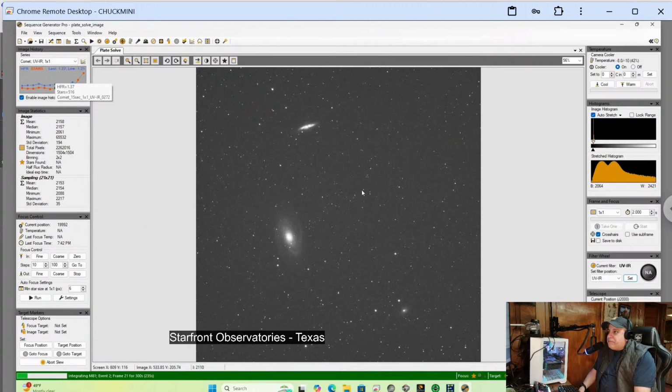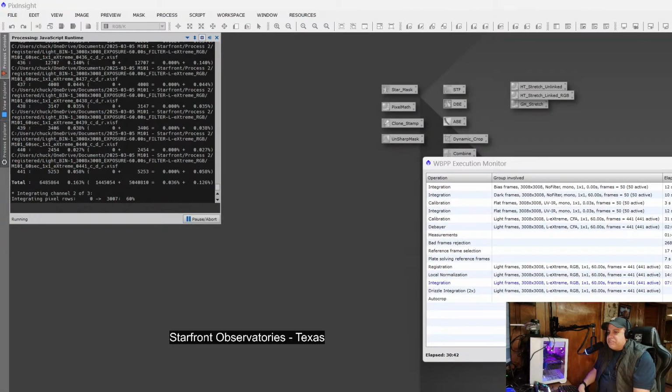So I'm doing 5-minute exposures. What I really want to do is forget SharpCap. I've got enough data to just stack what I currently have, over an hour of data. I want to use Deep Sky Stacker, and we'll take a look at the data doing that. It'll give us a much better example than SharpCap will, since I already have data for it. But right now, PixInsight is running in the background.